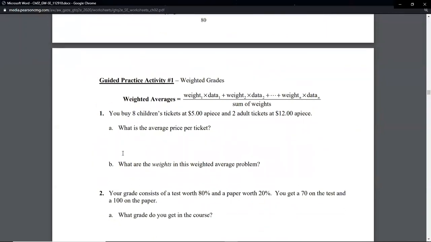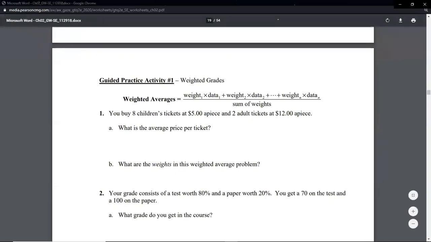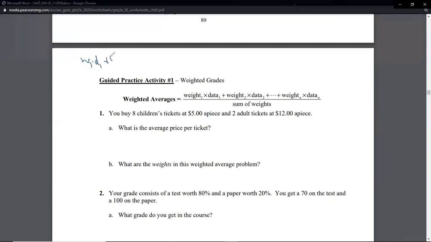All right, so guided activity 1, we're going to complete this together. They set the weighted average formula in front of you again, and I will remind you one more time. This has to be memorized. It's not like you're memorizing some giant formula. It's more of a concept, because I could say you need to memorize it this way. It's weight 1 times data 1 plus weight 2 times data 2 plus weight 3 times data 3 plus weight 4 times data 4 plus weight 5 times data. I can make this formula gigantic, and then of course over the sum of the weights. Weight 1 plus weight 2, etc., etc.